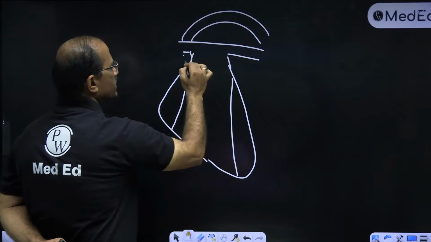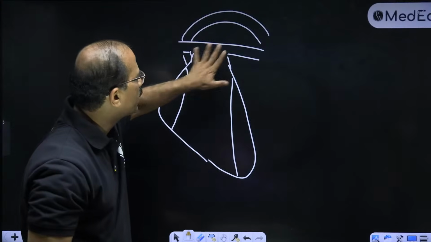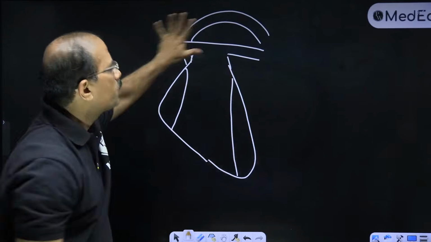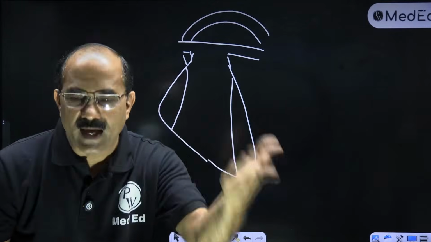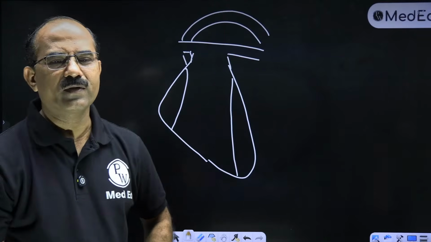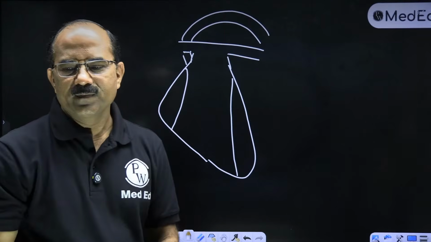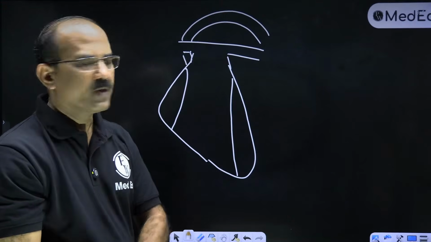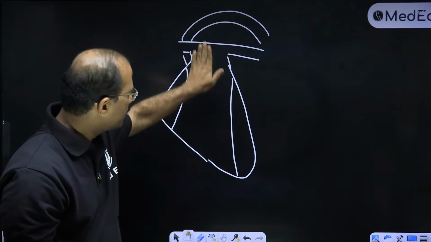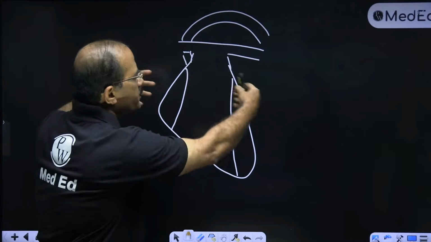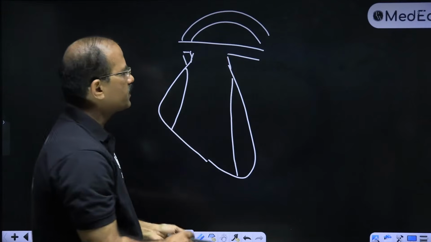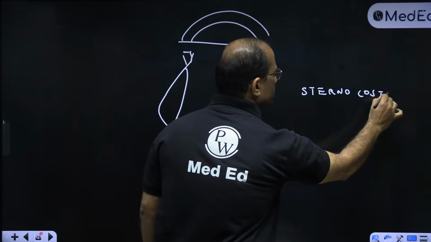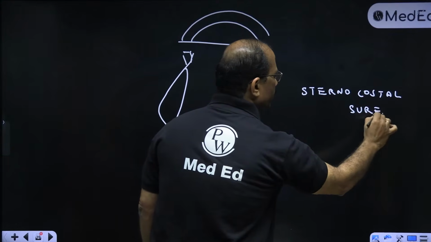They ask all these in vivas and MCQs. What is this surface? What is here? Here is the manubrium sterni, here the body of the sternum, and here the costal cartilages. So, what is this surface of the heart known as? Yes, Akshat, very good. The manubrium sterni is here, the body of the sternum comes straight, and on both sides the costal cartilages. So this surface is known as the sternocostal surface.